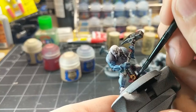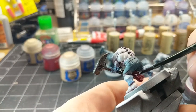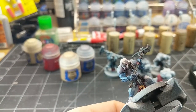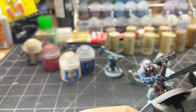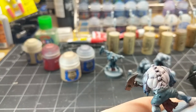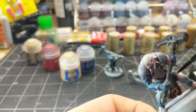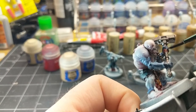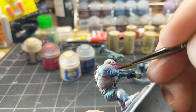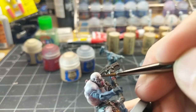Taking Carabug Crimson over all the red areas — this adds a lot of definition and shading. Then Nuln Oil over the rubber on his loin cloth, the chain, the grey belt, and dipping it on the top and bottom of his pants to add nice recess shading and make those lines clean. Then Screamer Pink for the tongue. With some lighter colors on the palette, I'll also do a little bit of highlights on the face.